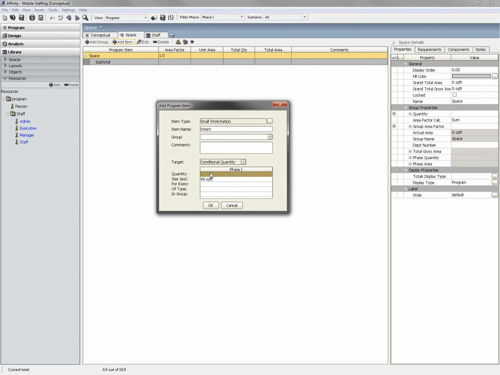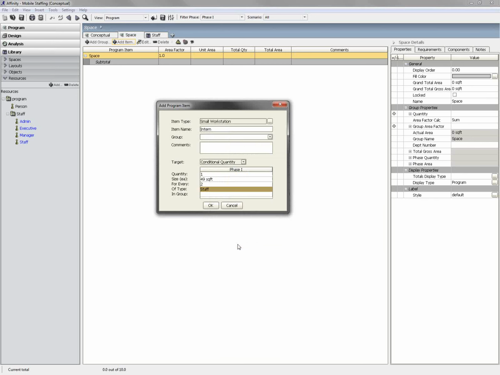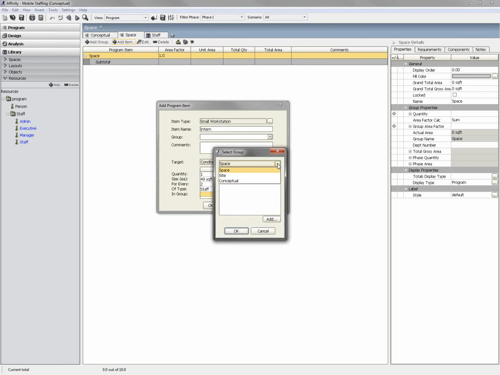So in this instance, I'm going to say that I have one intern in a small workstation. For every two, I'm going to come here and say, instead of it being rooms, it's going to be resources. And I'm going to say for every two staff members that I've specified. And then you're going to tell it where to look for those numbers.